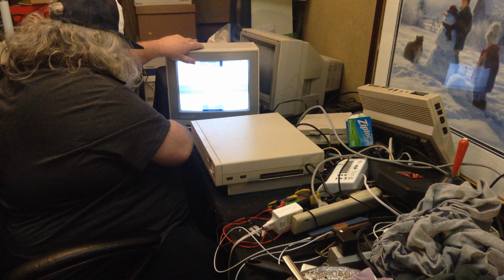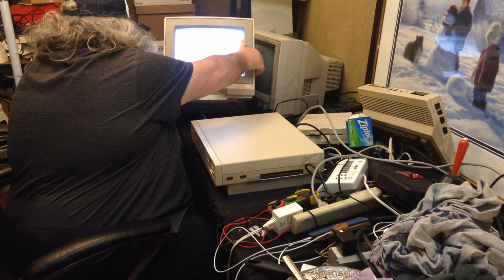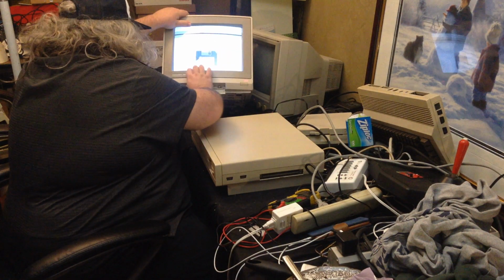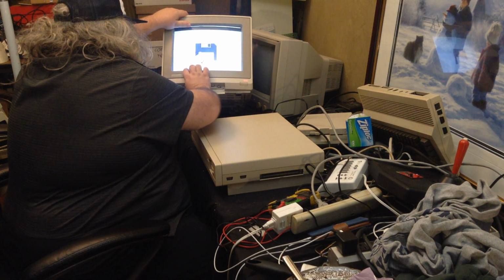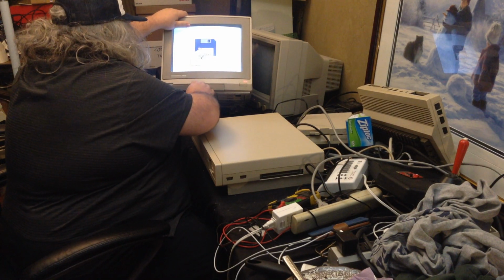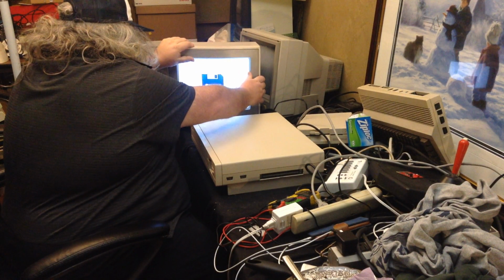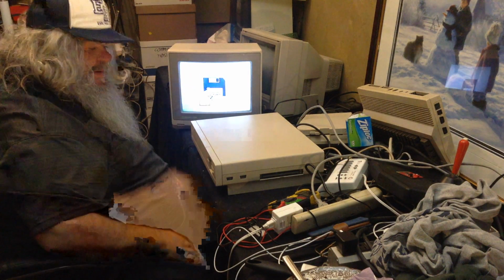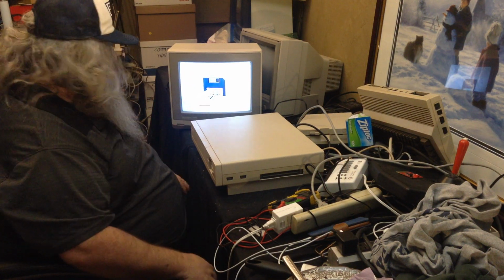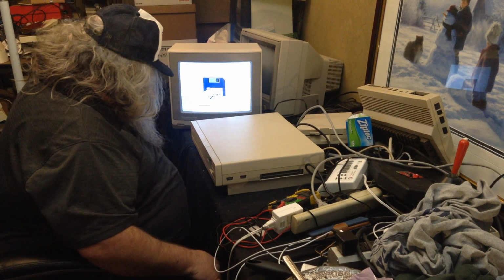Kickstart. Now, I'm suspecting when I was cleaning, that I tweaked that button. Or not a button, an adjustment dial. So there we have Kickstart. And it is clicking away.